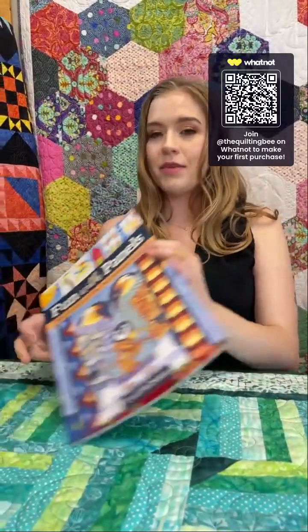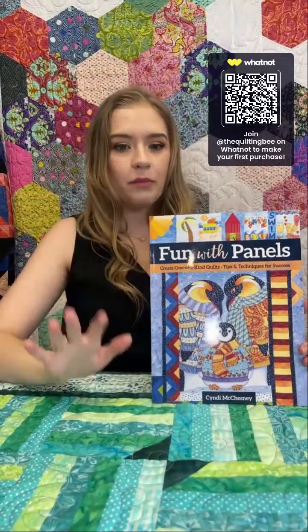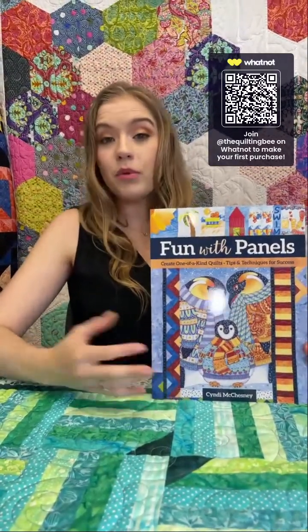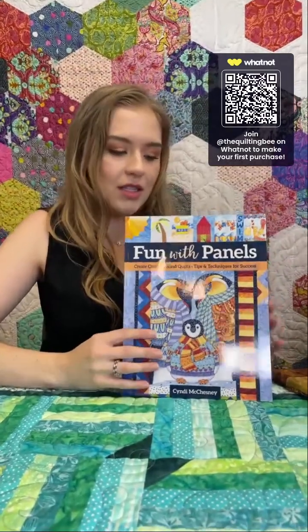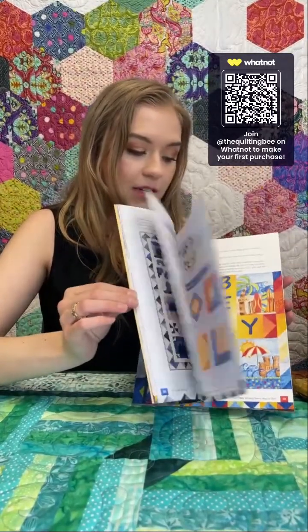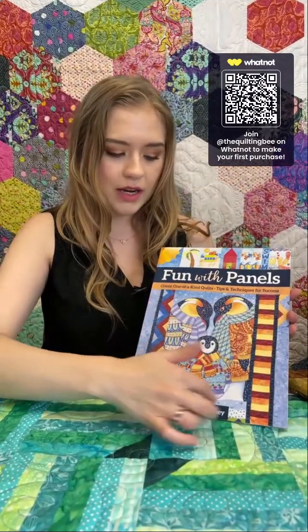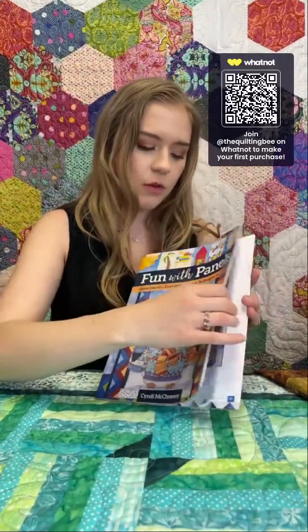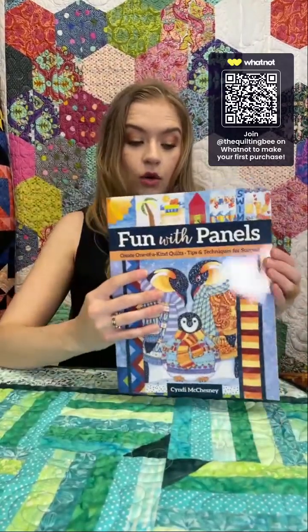Next up, if you want something to help you along, and you don't want a super complicated project, we have lots of panels here, and we always love suggesting this book because some people think panels are really beautiful, but they don't know what to do with them. So we always like to suggest this book because it's got lots of different quilts in here and different ways to use different types of panels. So you've got block panels, you've got large scale panels where it's the focal point of the whole quilt, and then just some borders, and then some other ones that show you different ways to incorporate other size panels as well. So this one is really awesome too.